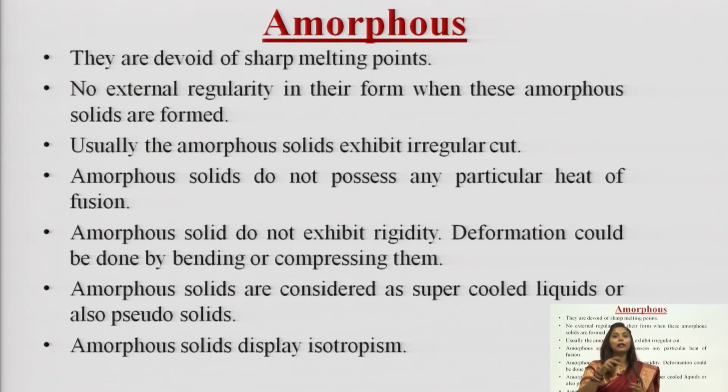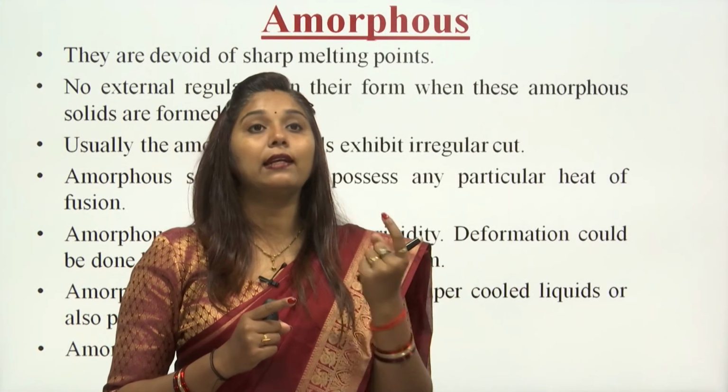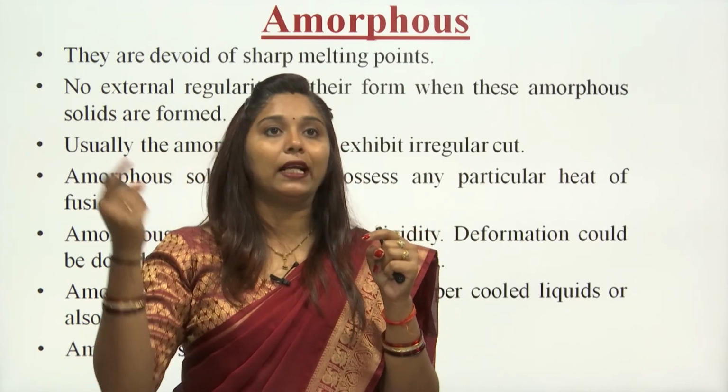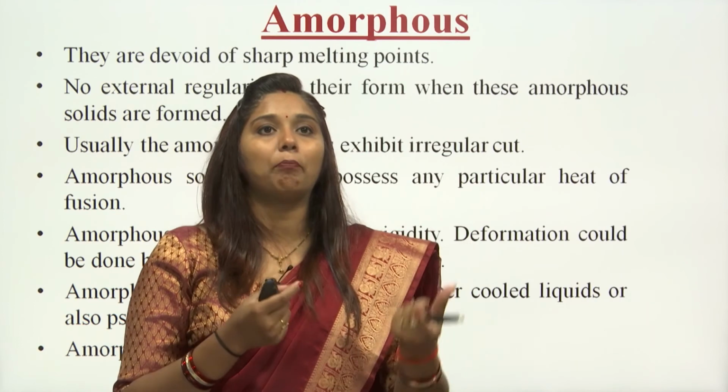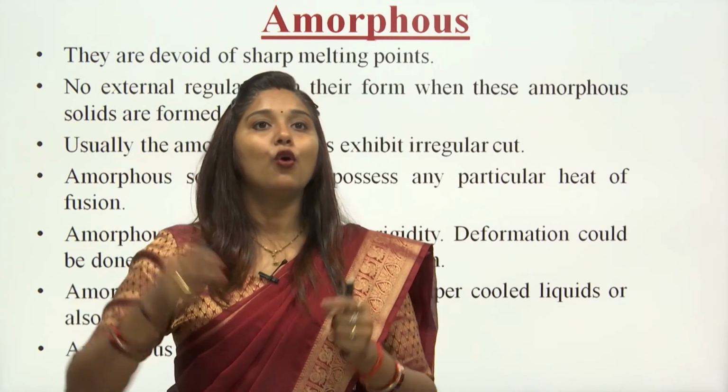Amorphous में क्या होता है, irregular. For example, if you take a glass and break it, it will be in irregular form. Regularity is not there. Like in crystalline, as we discussed, like diamond, if you cut with a knife, you will get a smooth surface on the top. But in amorphous form, like glass, if you break it, it will come into an irregular form.